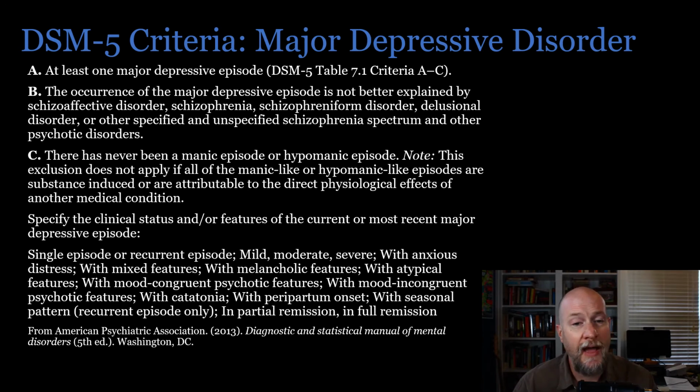There can be a seasonal pattern. Many of you may have heard of this term, seasonal affective disorder. Which is no longer in the DSM-5 as a diagnosis alone. You see it rather as a specifier for a major depressive disorder. But some people have dysregulation of neurotransmitters in the brain that are associated with exposure to sunlight, and so you might find that during the winter months they are more prone to depression. During the summer months, less, or maybe more prone to mania, or simply less prone to depression in this case.